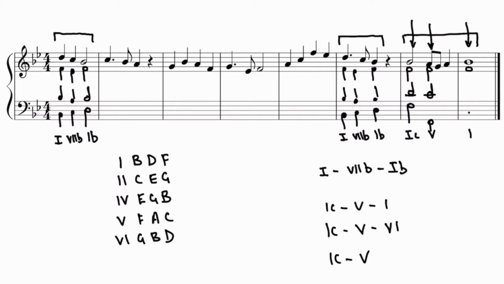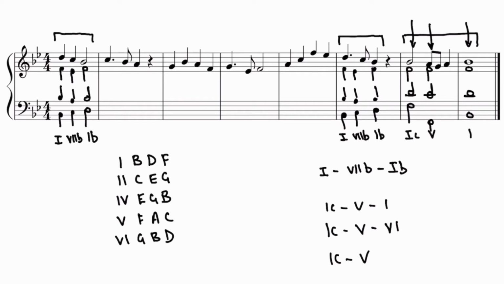F, B flat, and I've got an F, so I need a D. And there we have it, right? So almost halfway through already, which is good. So obviously we've done the easy stuff so far. So now we need to have a look at what the rest of this stuff is.